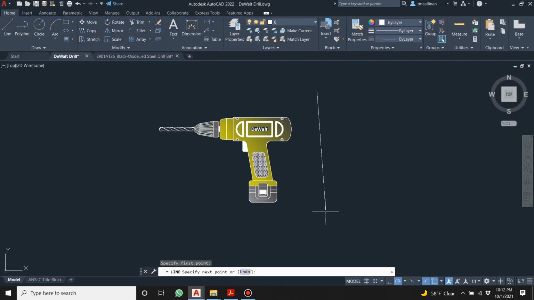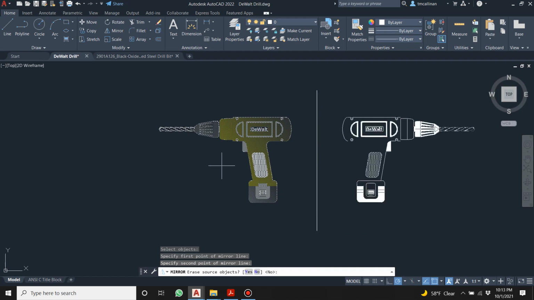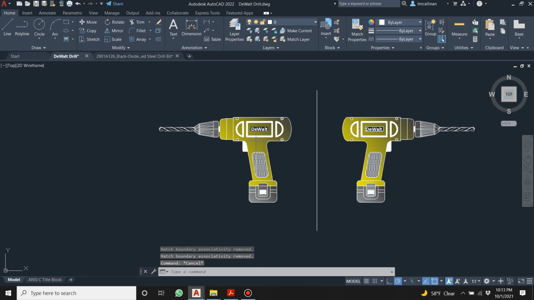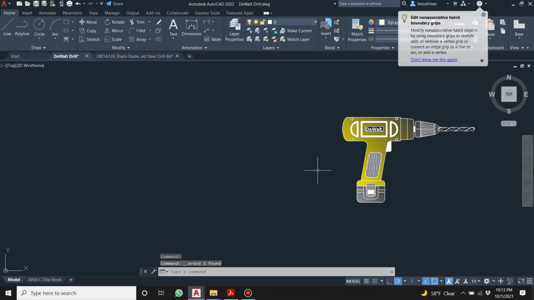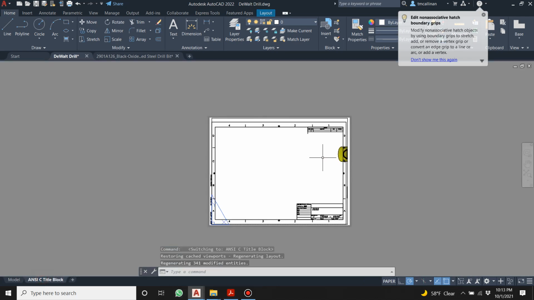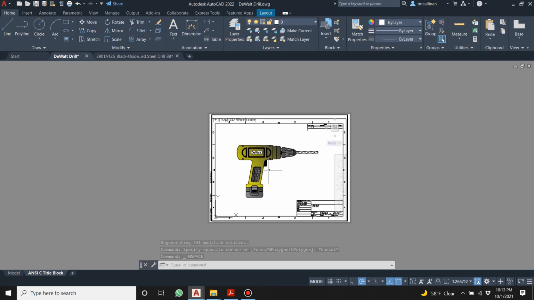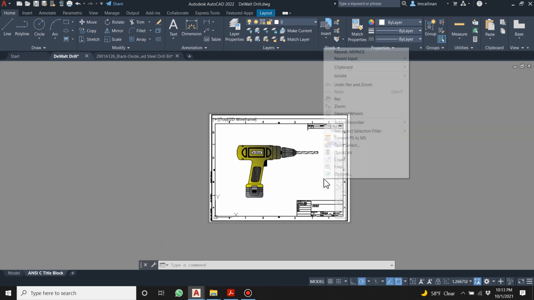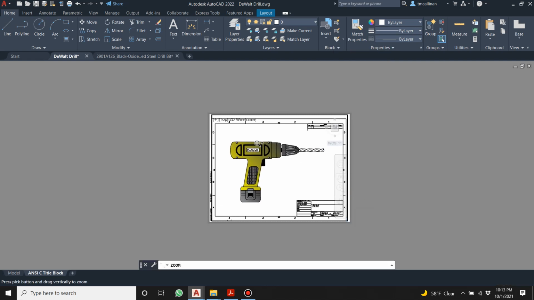If I draw a line here and I go mirror, go back to model space, and we'll right click. Let's get this zoom real time. Make it a little bit bigger. That's it.